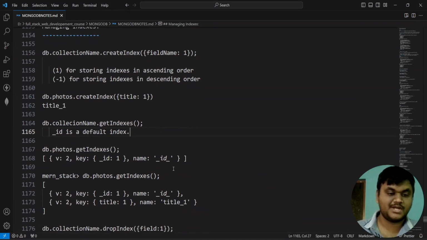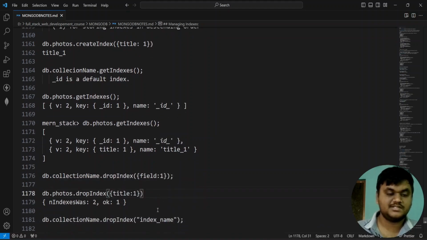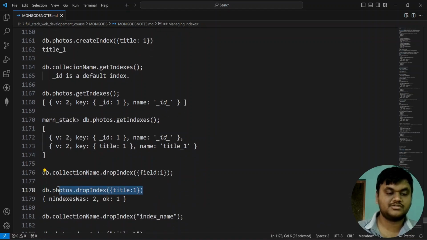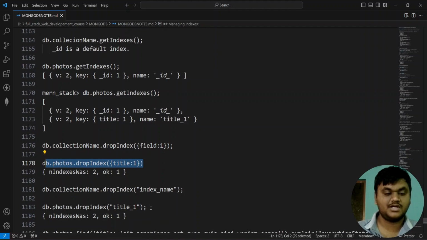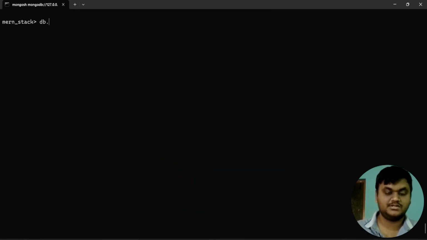If you want to drop the indexing, how do we drop it? See, how to remove or drop the indexing: db.collectionName.dropIndex. Here, see, the example I have written: db.photos.dropIndex of the field title column 1, or you can give the index name also: db.photos.dropIndex of title_1. Here the field name is title column 1.